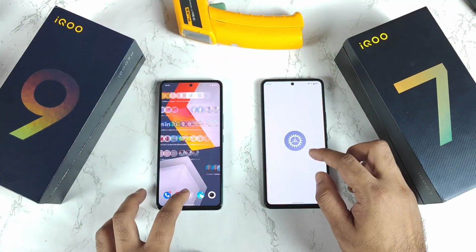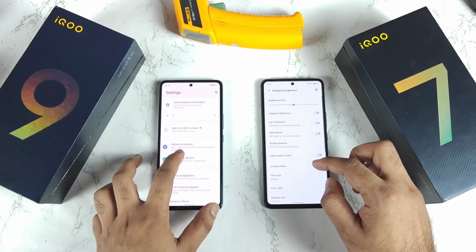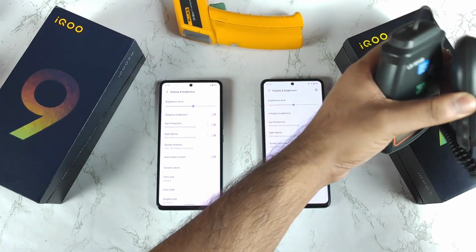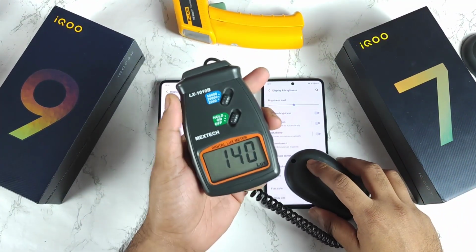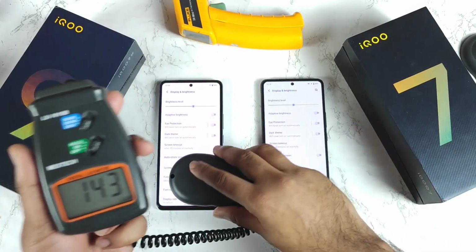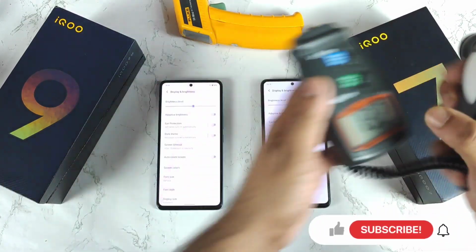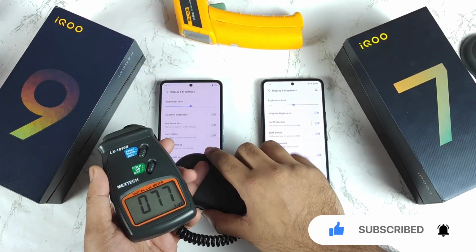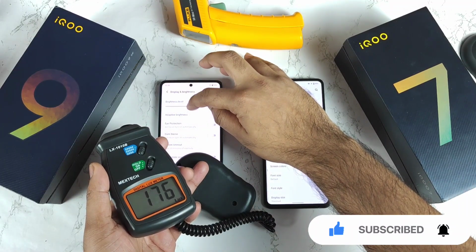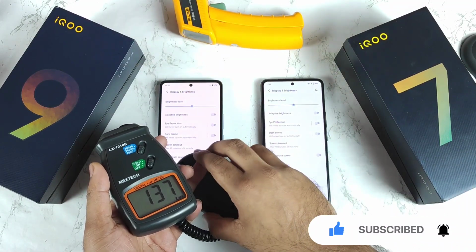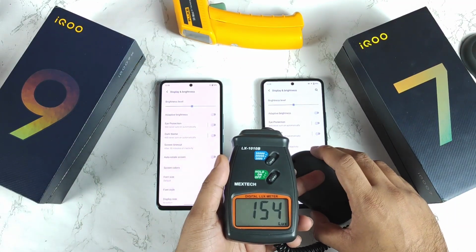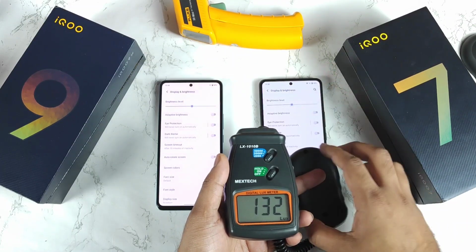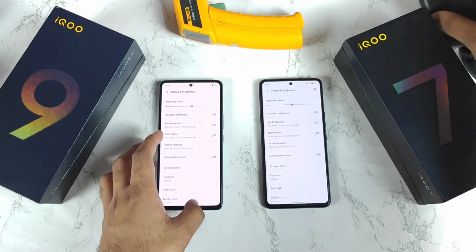If I want, I'll go to the settings option and measure the brightness levels, because some of the users, if you're not sure, even I need to make myself sure as well what type of brightness I'm trying to use, how much brightness levels. It's about 140 and right now we are seeing 150. A little bit more. Let me just slightly decrease. Now it became very low. Yep, perfect. Right now I think it's perfect. So perfect brightness levels between these both phones exactly right now, which I'm trying to use.